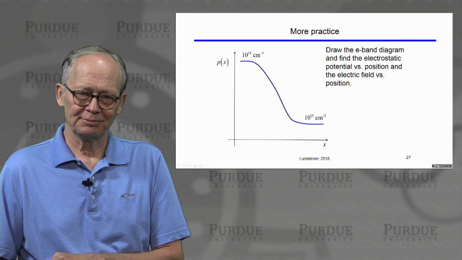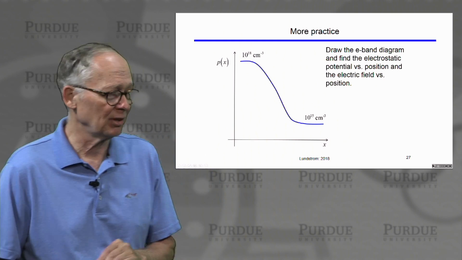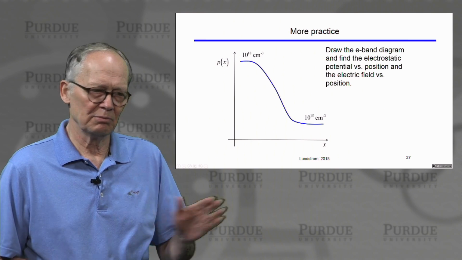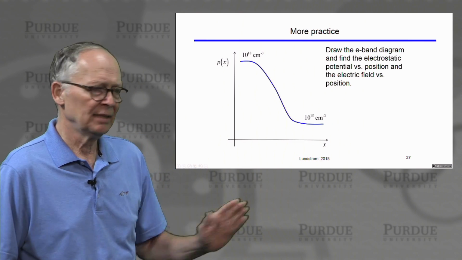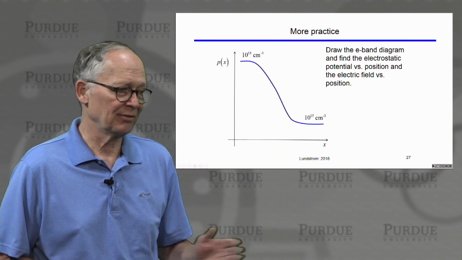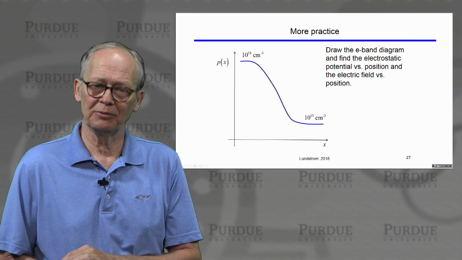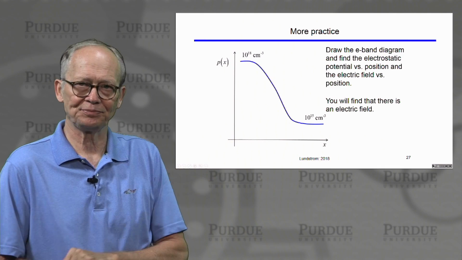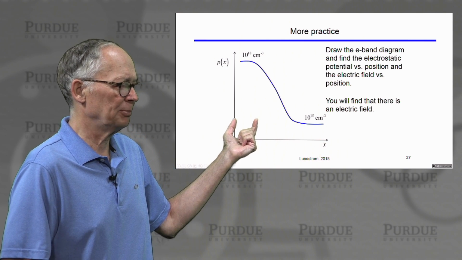Now, another problem that you might practice on, and we can actually get a little bit of insight into semiconductor physics from, is this problem. Let's say I have a semiconducting device and I have doped it very heavily near the surface and then less heavily as I move into the semiconductor. So I have a position-dependent doping density. Those acceptors give me a position-dependent hole concentration, and let's draw the energy band diagram for that. Well, I won't do that, but I'll ask you to draw the energy band diagram in this situation. You'll have to draw it in a way that you're uniformly p-doped here, and you're much more heavily p-doped here.